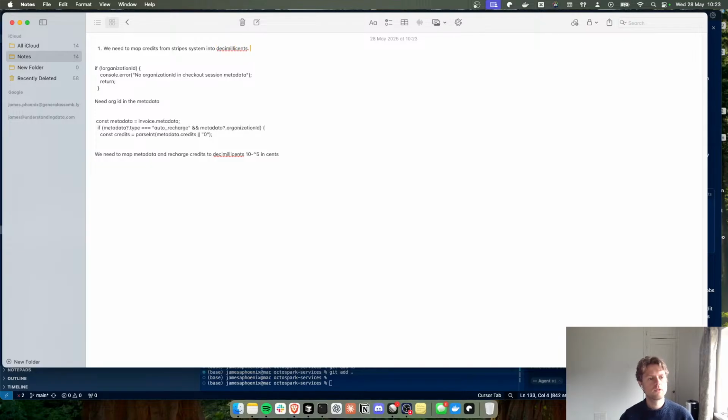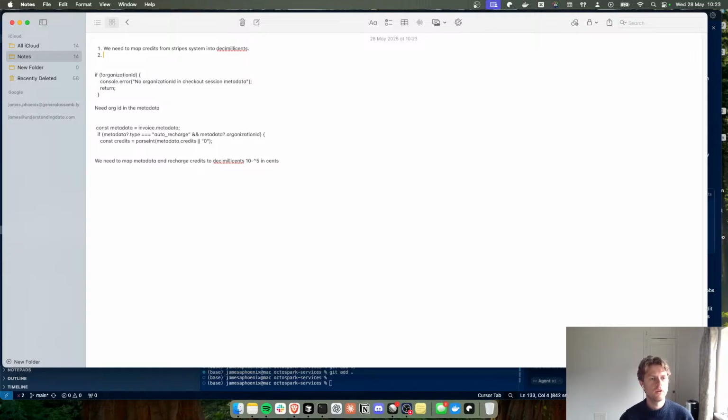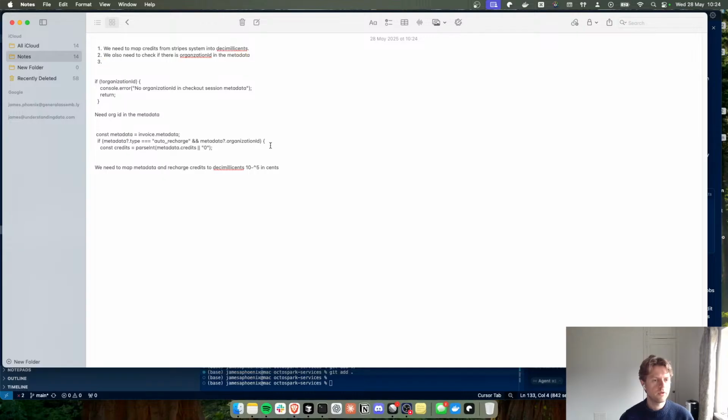And we also need to check if there is an organization ID in the metadata, and number 3, if the metadata type is auto recharge, we need to do some custom logic here. So it's generated all this code, but there's definitely some errors with the credits, decimillicents, and also checking if there's an org ID there.